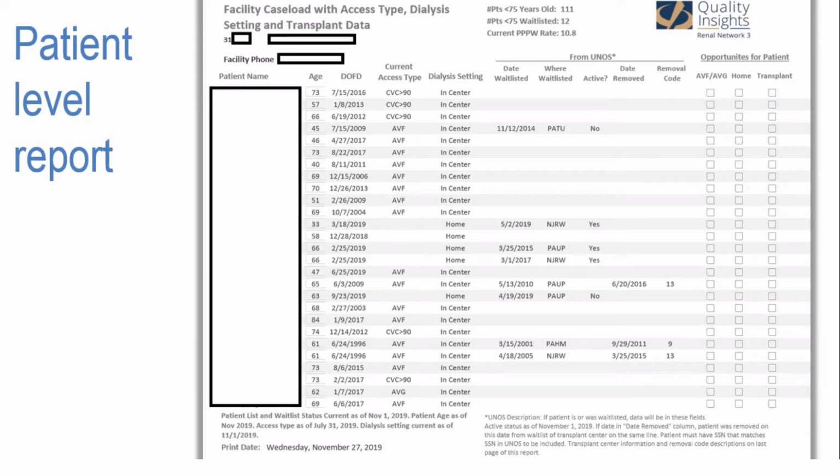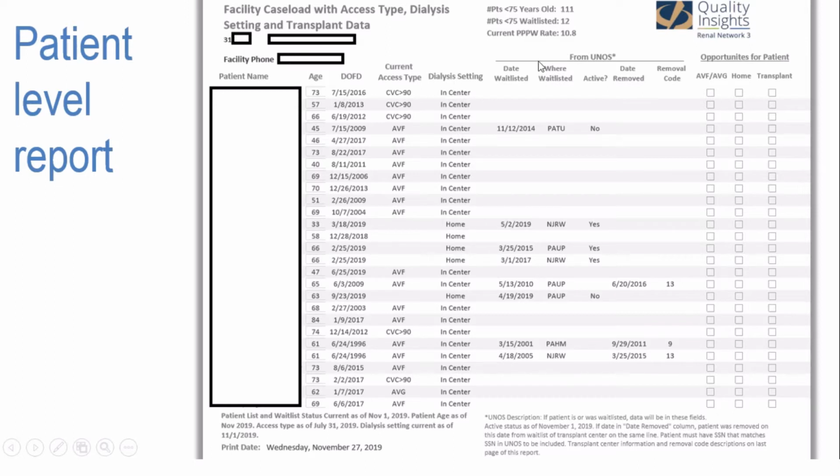This is the patient level report. The title is Facility Caseload with Access Type, Dialysis Setting, and Transplant Data. That basically encompasses all of the information on the report. At the top, you will have the CCN number, your facility provider number, your facility name and phone number.